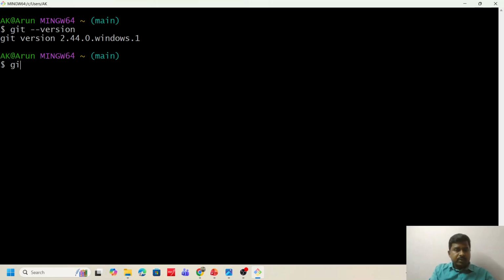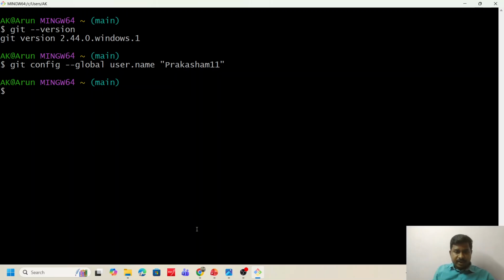Next, I'm going to configure Git from your local repo to your remote repo using two options. One is your GitHub ID, another one is your GitHub email ID. The first one is git config --global user.name, and you have to mention your GitHub ID within double quotes.